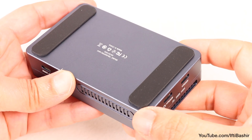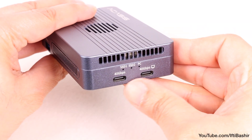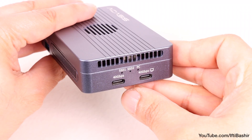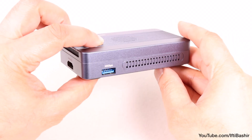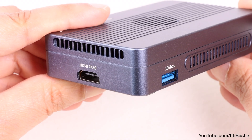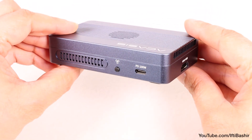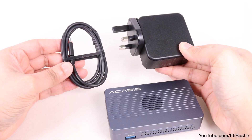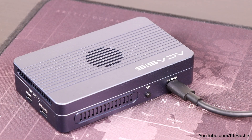Rubber pads act as feet on the bottom stopping the unit from sliding around on your desk, whereas on the business end we find a dual USB-C 40Gbps port layout compatible with Thunderbolt 3 and 4 as well as the USB 4 protocol. The second port acts as a pass-through for connecting to other devices, and that's where the docking nature of this drive comes through. Another 10Gbps USB 3.1 port on the side, as well as a single 4K60 HDMI port on the other, mean you can connect other devices or monitors. The drive will need external power to run though, so this isn't a host-powered enclosure, which is important to note if you're after true portability. A cable and power adapter are included and can be connected to the 100W power delivery port, which will pass through 60W of power to your connected host.